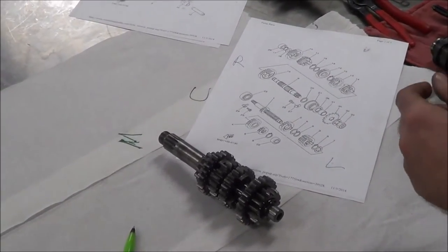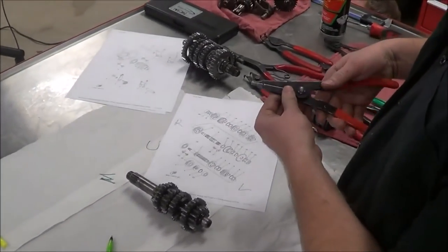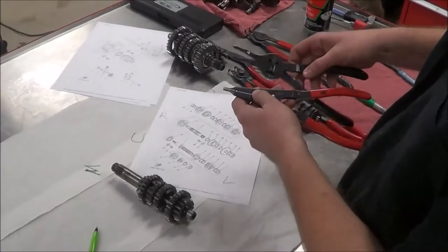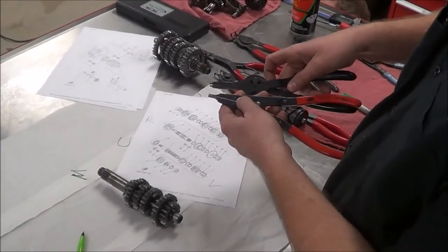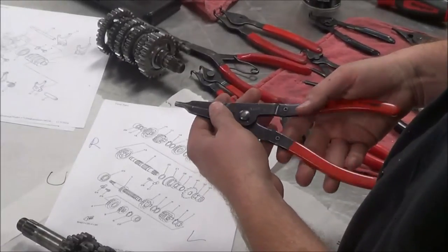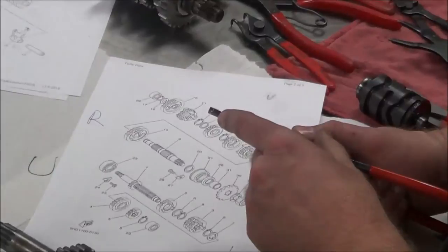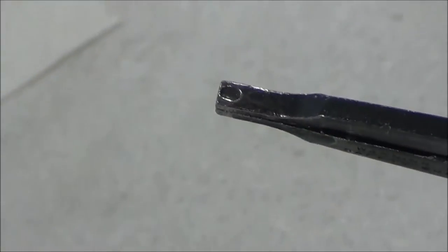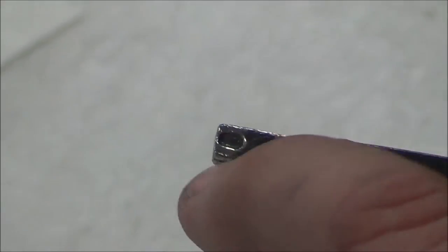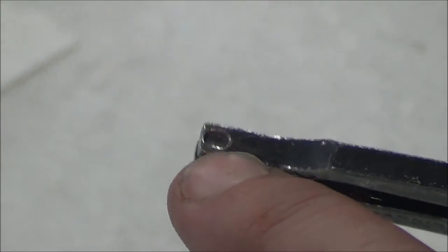Why don't we focus on a couple of the tools here. When I go to remove snap rings, we could see that we have internal and external snap rings here. So this one's going to go in a snap ring, open it up, and pull it off a shaft. This one here is going to open it up this way. But could you zoom in here and look at some of these specialty items on these tools? Okay, do you see that dimple on there? Yep. So what that will do is really hook the snap ring nicely to get a real firm pull. Make sense?